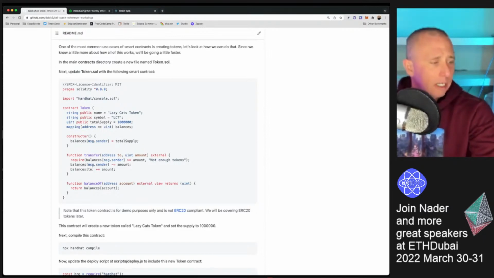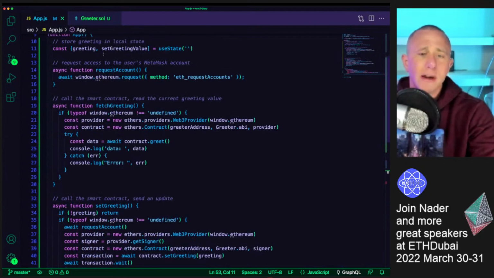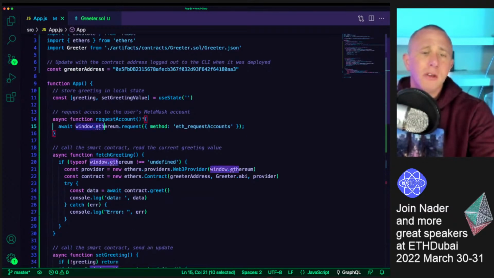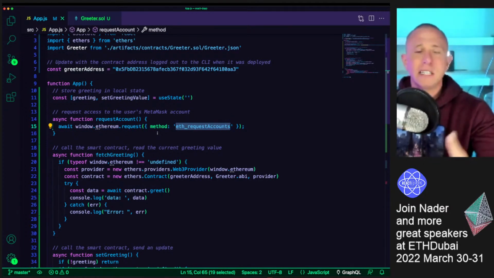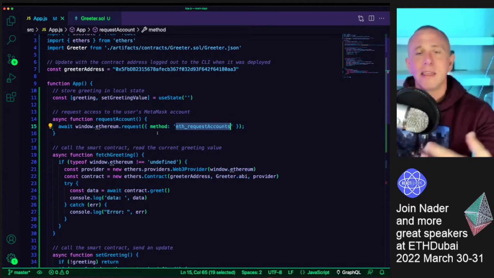A couple of questions came in. The question that I see is, what does request accounts do? That's a good question, since I just talked mainly about window.ethereum. On window.ethereum you can call different methods. Here we're calling dot request, and then you can pass in different methods. The method we're asking for is request accounts, and this allows the user to choose which accounts we want to give the browser access to. This doesn't mean they're getting access to the private key or any of that. We're just allowing them to connect to those addresses.